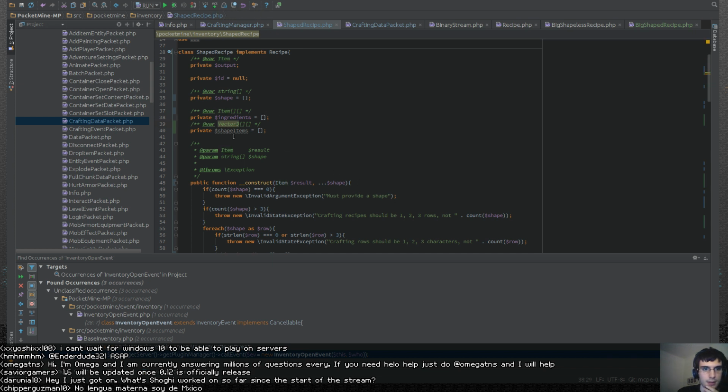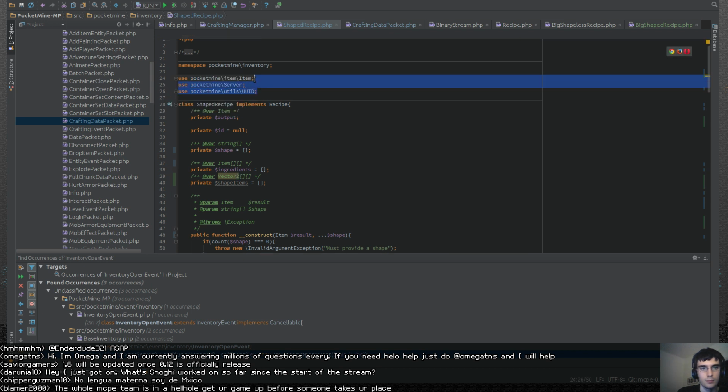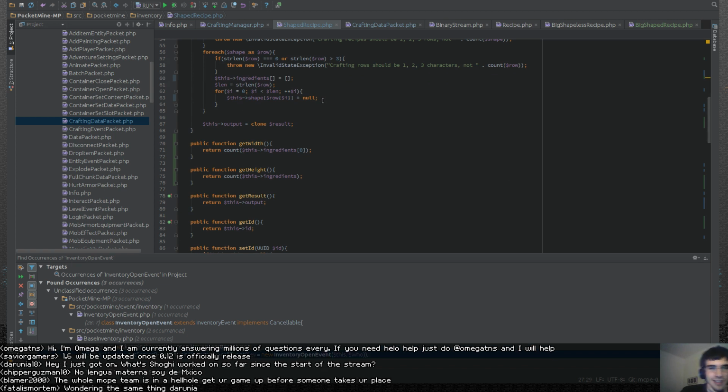Yes. Vector 2. Ooh, all the vectors instead of arrays.